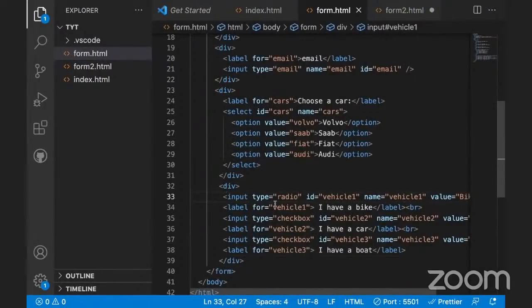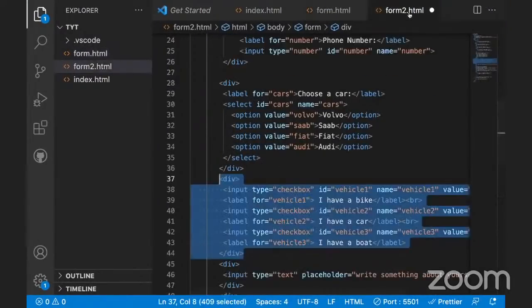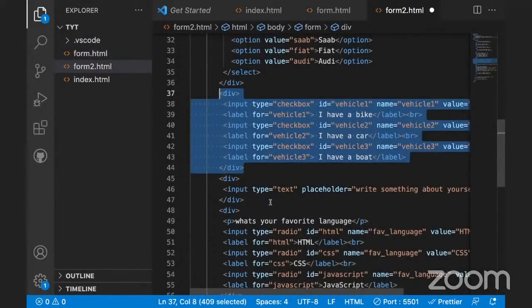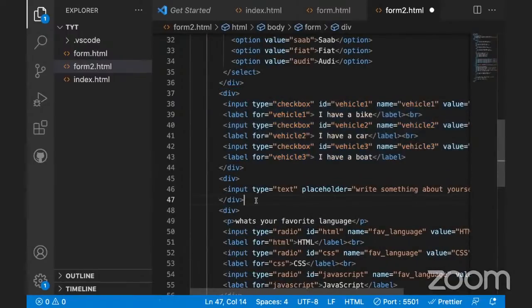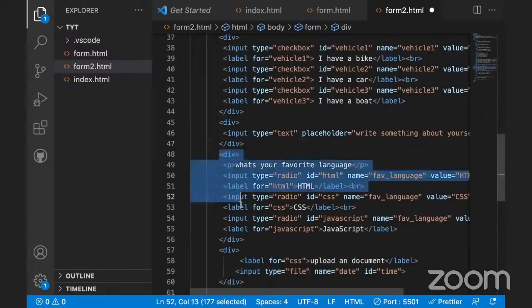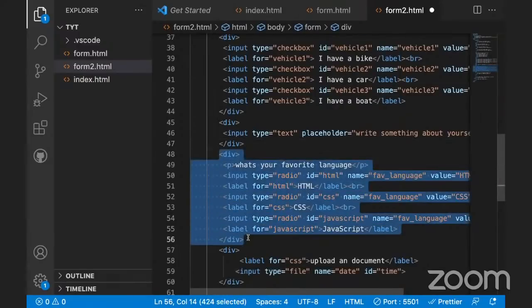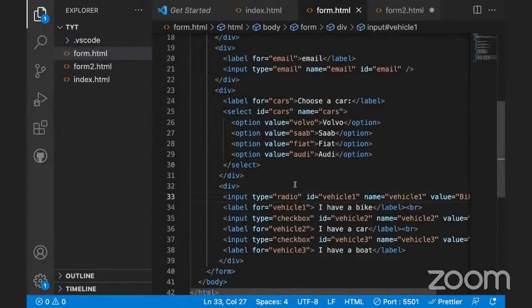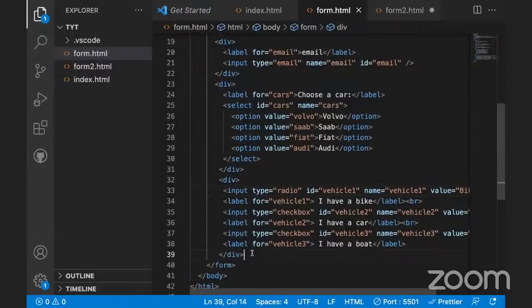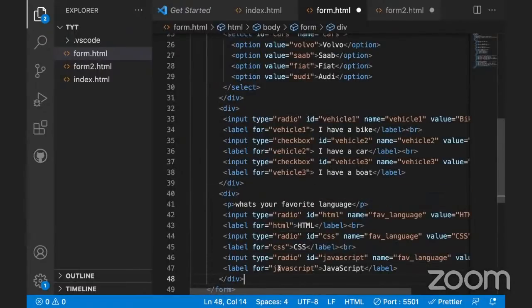Then the next tag I will be taking us on. Okay, let me go to this. I'll come back to that. This is a radio button, the one I just explained. I want you to be able to see and know the difference.